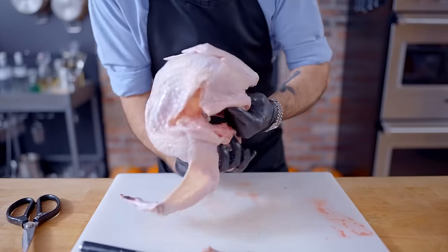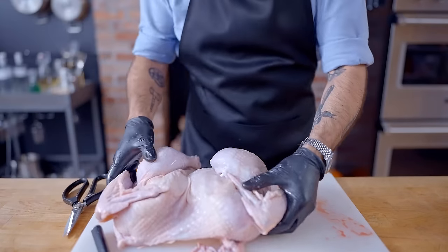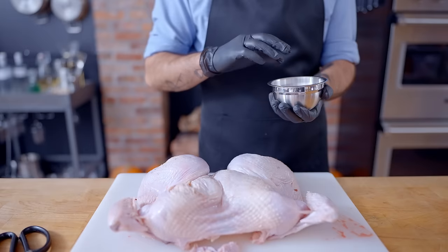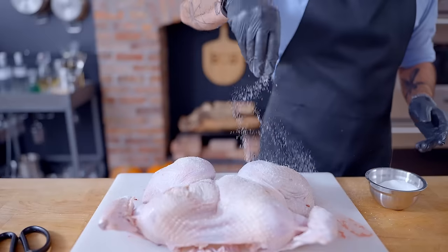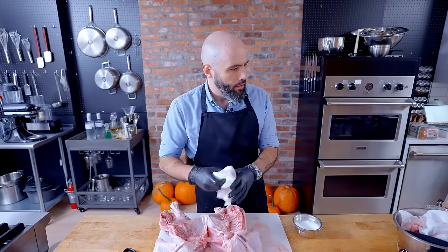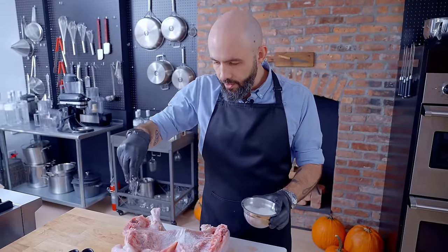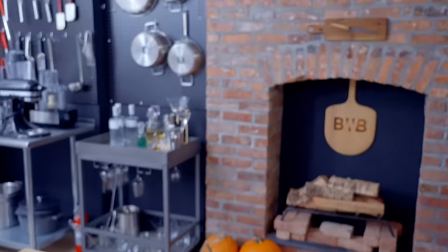So now all we have to do is flatten our bird out — I believe Jake Ng Lopez refers to it as a little bit of home chiropractor-y. It's always so visceral to do this, but it's worth it. What we have here is roughly half a cup of kosher salt and maybe a teaspoon of baking powder. The baking powder is going to lower the temperature at which the Maillard reaction occurs, so we end up with crispier skin. I'm just hitting it very liberally but conservatively — this is a centrist turkey, a libertarian turkey. It believes in small gobblements — gobble government, whatever. And that's why it's dead.